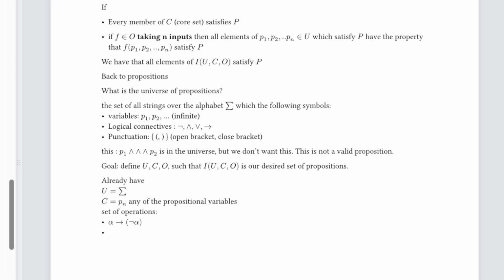Okay? The second thing which we will want is if alpha and beta are both propositions, then we want open bracket alpha and beta close bracket to be a proposition. And remember, this is syntax, so the brackets matter. As in, we cannot say that this is a proposition. We want to formally define what a proposition is syntactically.